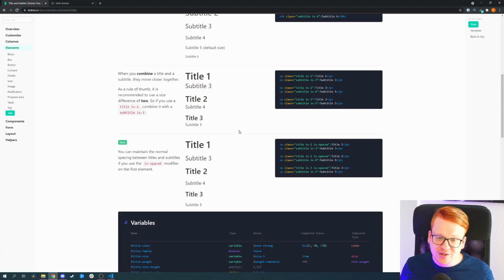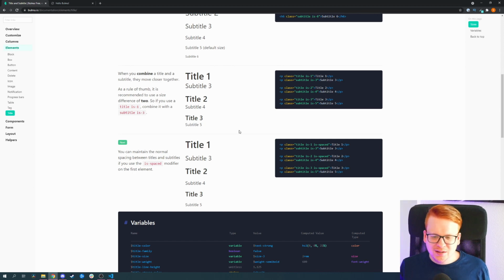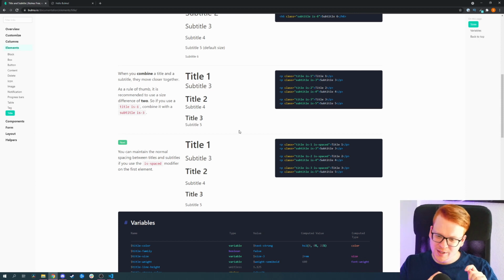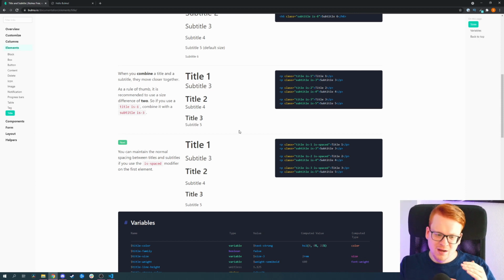Correct me if I'm wrong here, but with Bootstrap and Foundation for Sites and other big frameworks, you get the subtitle styles and so on, and you could get some components which combine them. But as far as I know, if you just give two elements those classes, without using the actual component which is provided by the framework, it won't work.